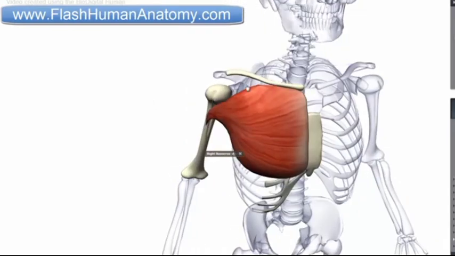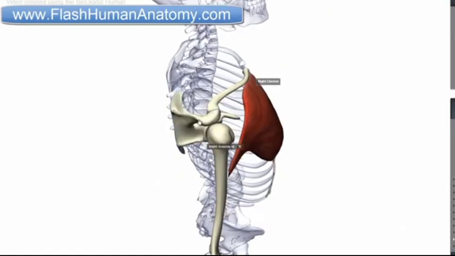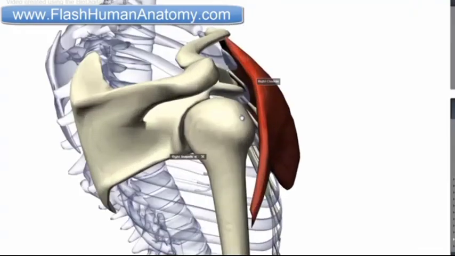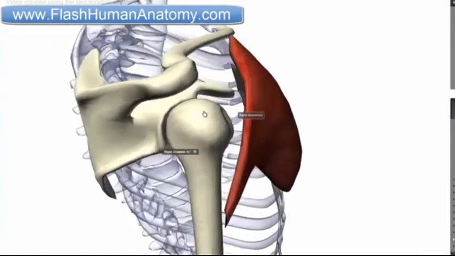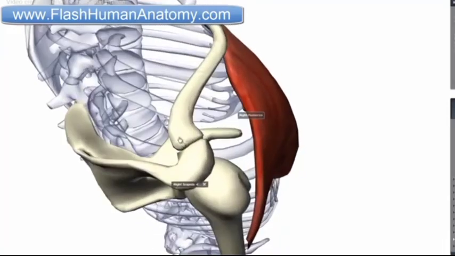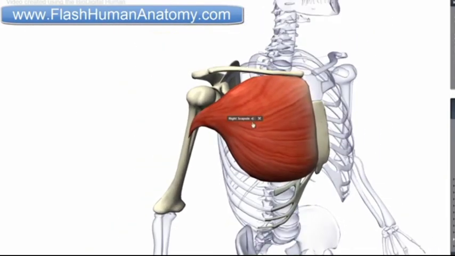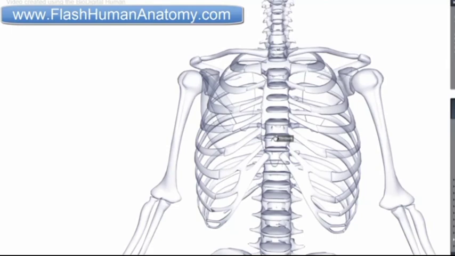Now, not only the humerus and clavicle are affected by this muscle. If you look at it here, the clavicle is the bone that articulates with the humerus and with the scapula here. So the scapula is also a bone that is affected by the contraction of this muscle. And actually, this muscle draws the scapula anteriorly and inferiorly. Now I should talk about the pectoralis minor. And here is the pectoralis minor.